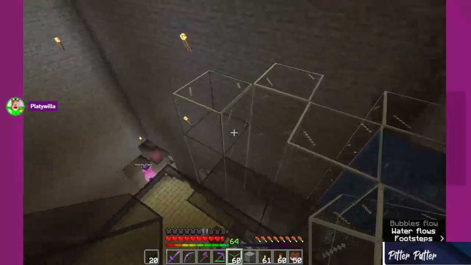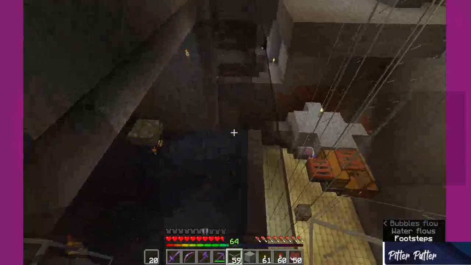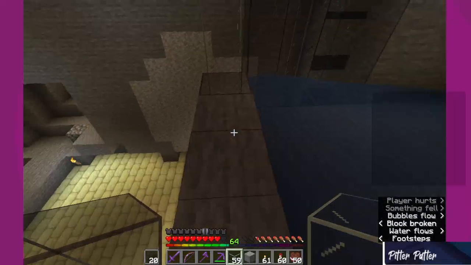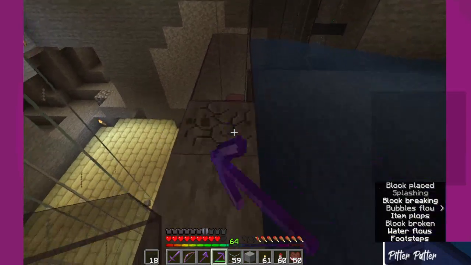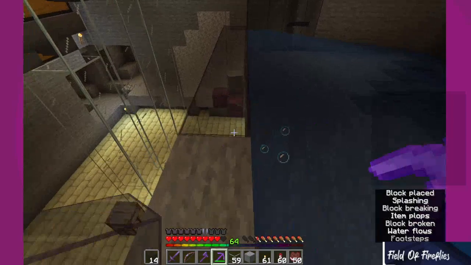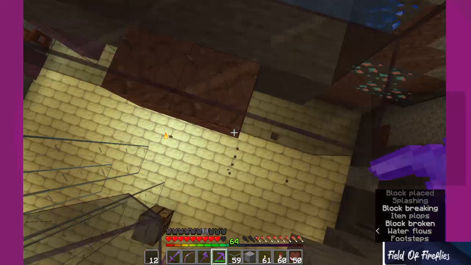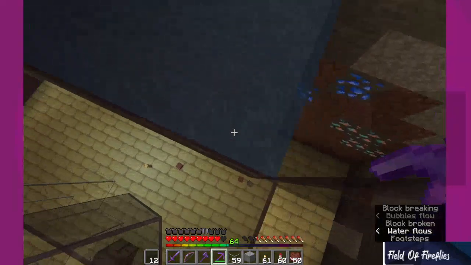And stone bricks are cool. Follow the yellow brick road. Ooh, more coal. Thank you.